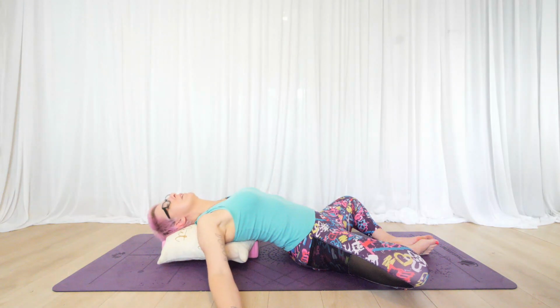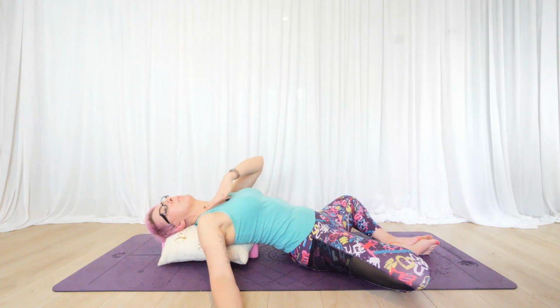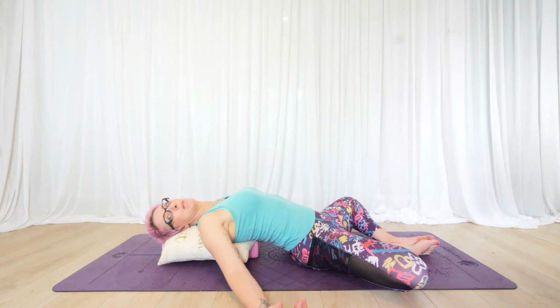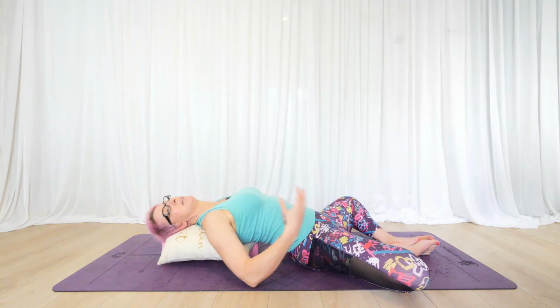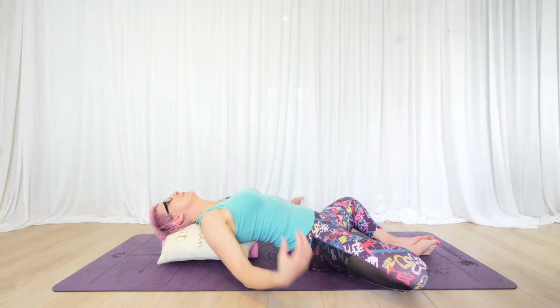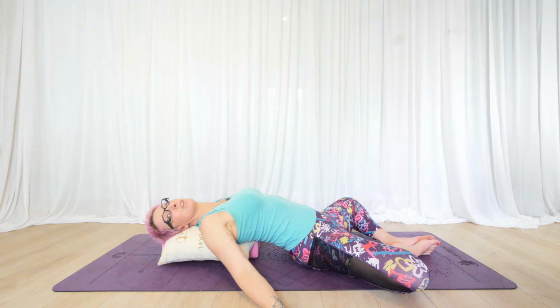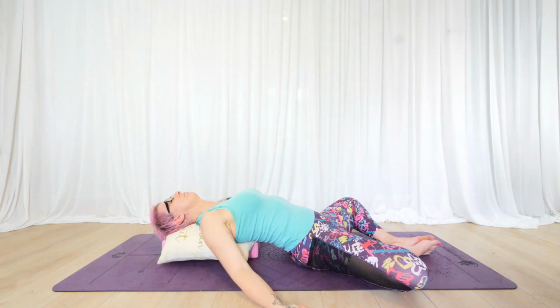Now with your arms, having the arms out into a T position. So again, we're working into this top half of the body. I find often, especially when I am shooting a lot of videos and all that stuff, I get lots of neck and shoulder pain, and I know my posture does need a bit of work again. I spend hours on the computer. So this is a fantastic and passive way just to do something nice for that top part of your body. And you can come back to that breath again.